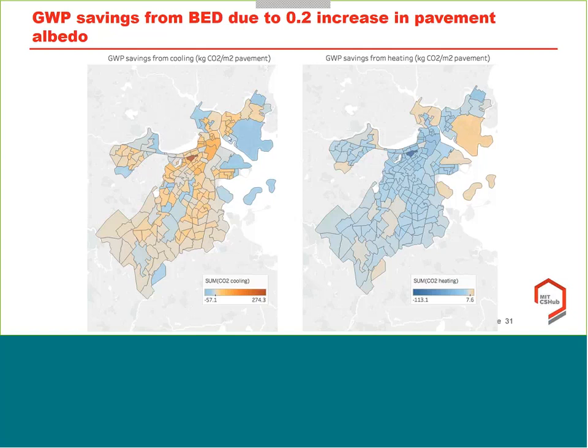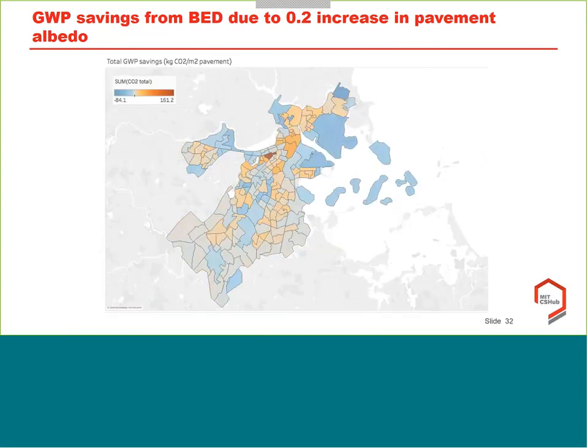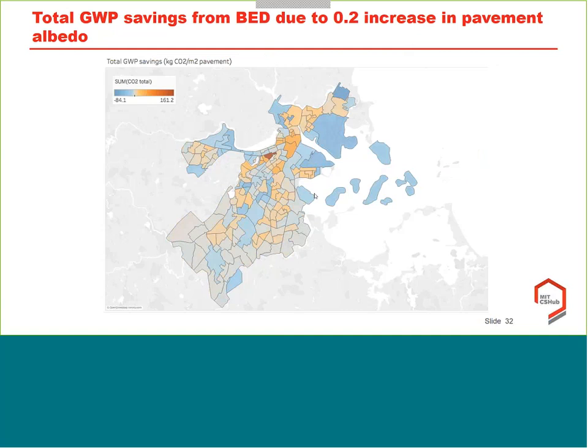And as I mentioned, that makes sense, because as you're increasing the amount of radiation, you actually get more heat going into the building in the summer, so that means you have to do more cooling. But of course, in the heating, the blue means you get more of a benefit in the winter, right? So in Boston, we have to look at those relative amounts, and when we look at it in aggregate, we can see it's a pretty broad mixture as to whether it's a burden or a benefit, and this is just showing that building energy demand right here, okay?